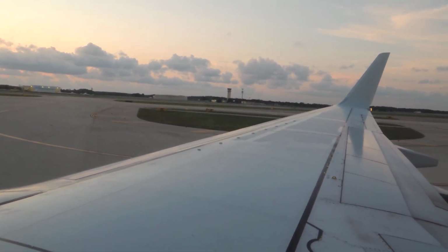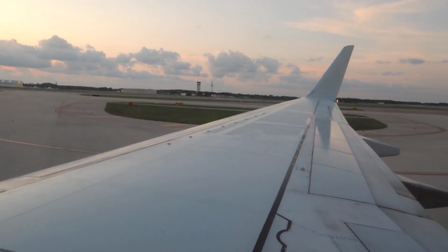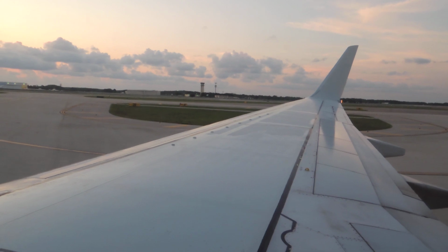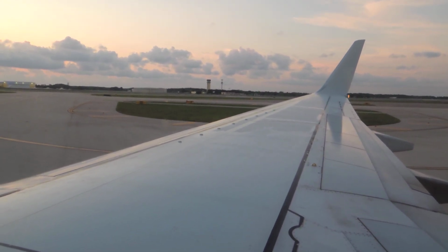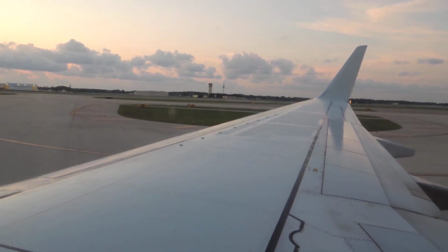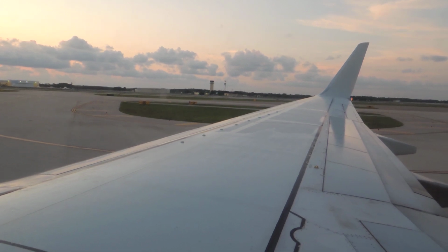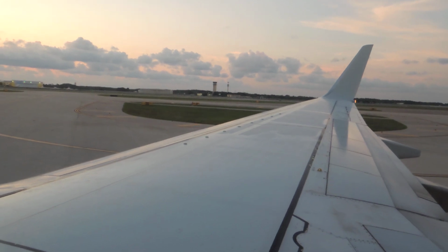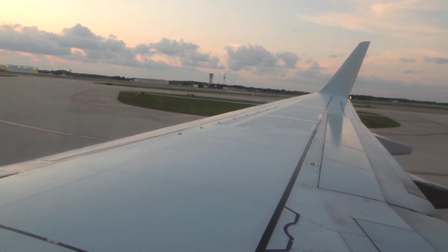U.S. law requires compliance with lighted and posted signs and crew member instructions. All flights are non-smoking, including e-cigarettes. It's against the law to tamper with, disable, or destroy the lavatory smoke detectors. Doing so may result in a fine. The safety card in your seat pocket explains the safety features of this airplane, including the location and operation of exits and flotation devices. But of course, don't hesitate to ask our crew members questions.